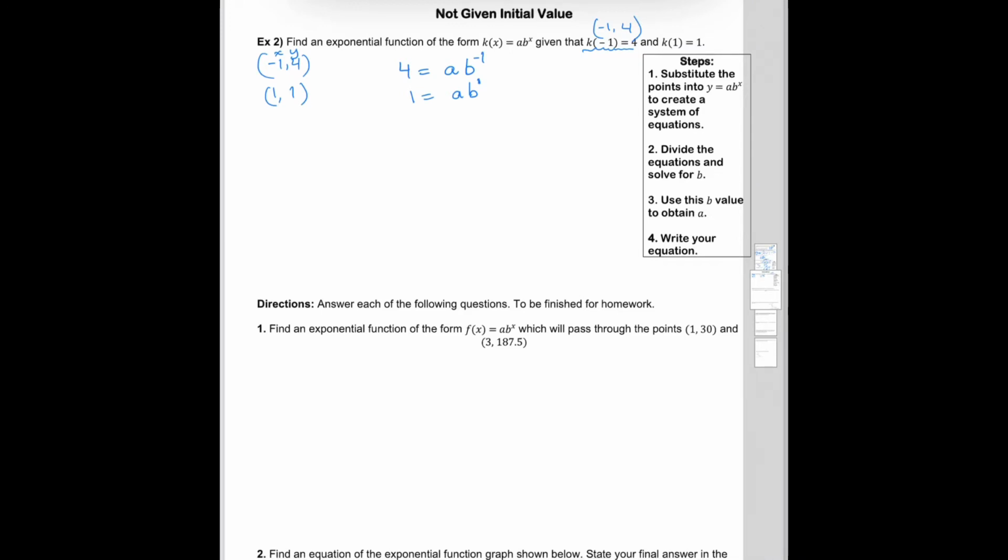Okay, this is like how you do systems. When you did addition and subtraction, you used to cancel them. But here, what's the relationship between a and b? It's being multiplied. What is the inverse of multiplication? Division. So when we're solving exponential equations, we actually divide one equation by the other. I always like to keep my bigger numbers on the numerator. If you divided the second by the first, it won't be wrong. So it doesn't matter.